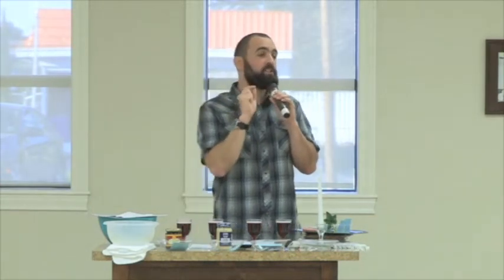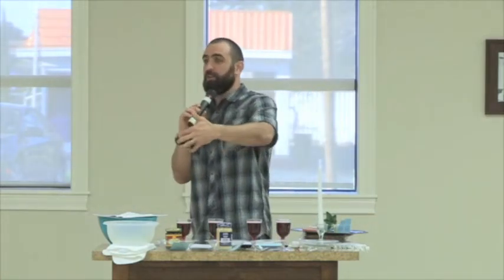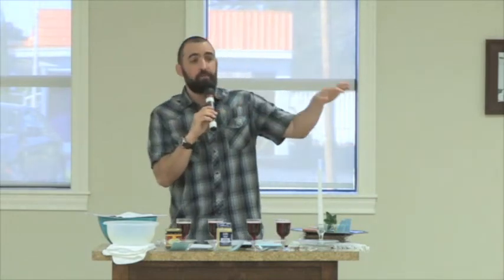Okay, so at that point, if you wanted to do this traditionally, this is the point where you would stop, well, I say stop. You're not going to stop, but this is the point within the Passover Seder where you would eat the meal. So it'd be completely appropriate at this point to then eat the meal, to stop, and to fellowship. I would tell you this, though. If you choose to eat in the context of the Seder, please be aware of time, because it'd be easy for that to really end up being long, and then you not have enough time to finish, and you need to finish. This is what we really want to be here for. So please be aware of time.